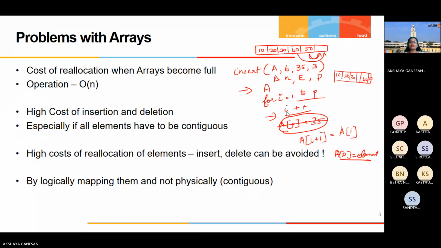Right? So another important point you have to remember here is how you shift in case of larger arrays. When you insert an element into an array, you have three options: insert at the beginning, insert at the last, or insert somewhere in the middle.